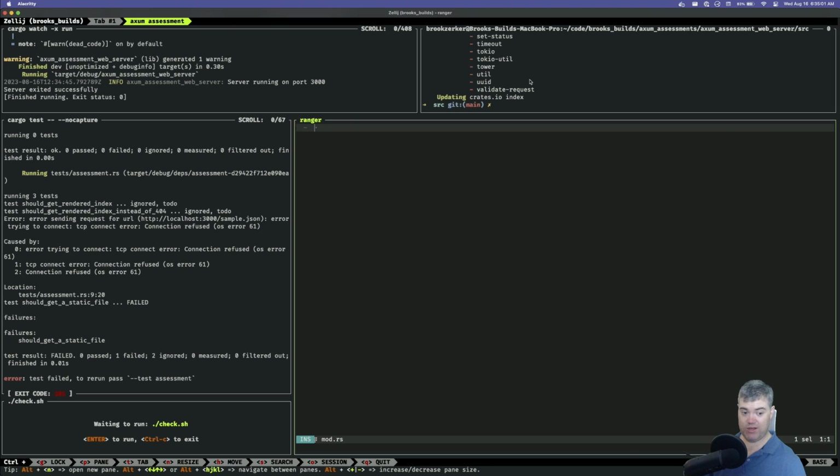I think we can just create this as a function. I don't even remember if this needs to be async though. It might not need to be. Let's try not creating it. So create router. Right now, we're not going to take in anything, and we're going to return a router.